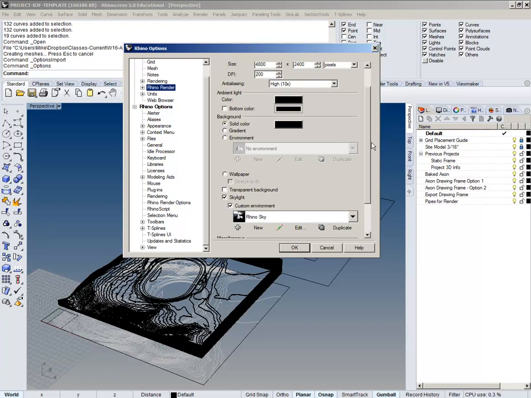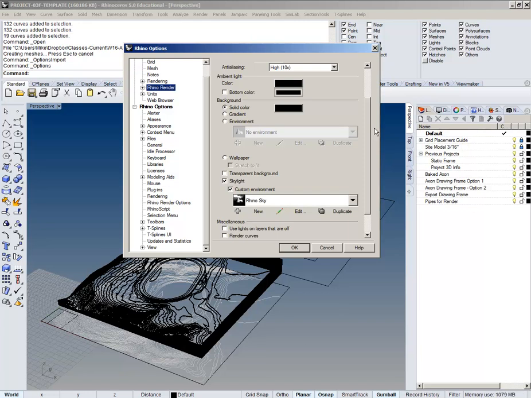Those are the three things that tend to matter. The fourth is materials as well. The environment is already in there. It's a Rhino Sky environment. Without it, you're only going to have a sun that would act like a spotlight. So things would either be totally black or totally white in light, and it would be very graphic.